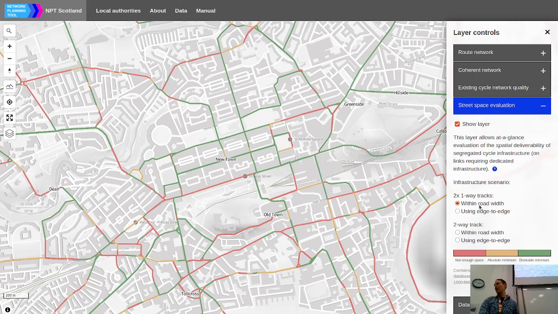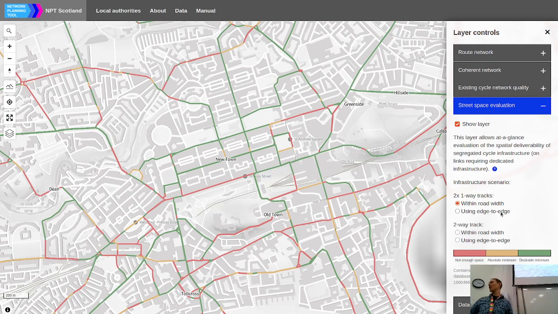If you're a transport planner, the first question you want to ask is, am I going to have to remodel that curb line and change the layout of the pavement, which is going to make it more expensive, or can I just build it on the existing carriageway? The first option is building two one-way tracks, so you've got a cycle lane on one side of the road and on the other side.